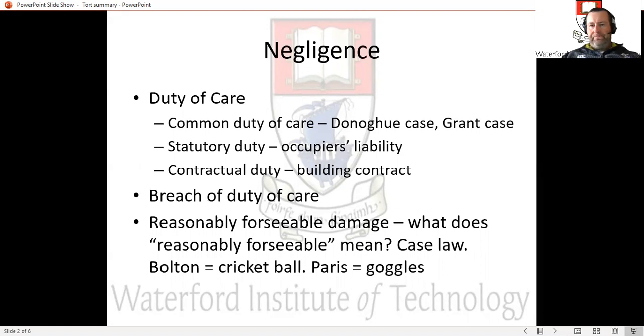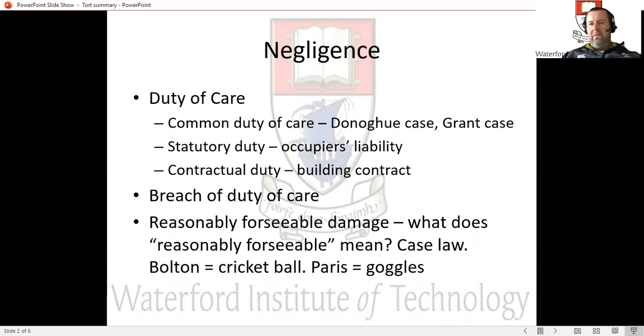In that case, the court really set out the whole idea of the common duty of care, and the element of negligence. And that case was followed afterwards by other cases, and we might just look at the Grant case as well. So in Donoghue, a lady went and bought what was described as ginger beer. She was out having a meal with her friend, and they drank some of the ginger beer with their meal. I think it was used maybe in a dessert, making like an ice cream float or something, off the top of my head.